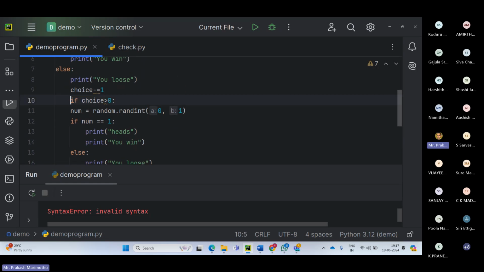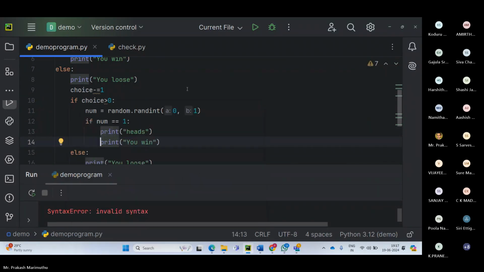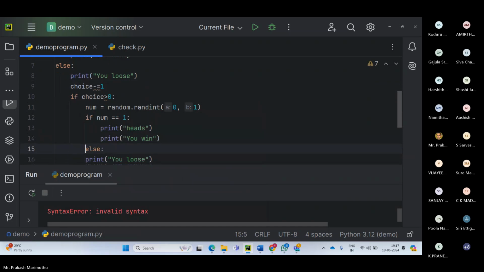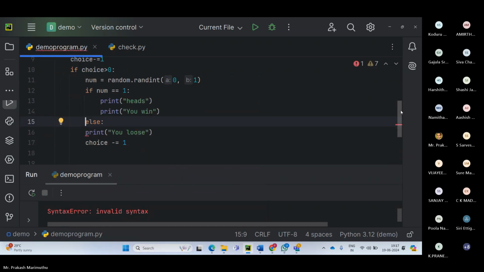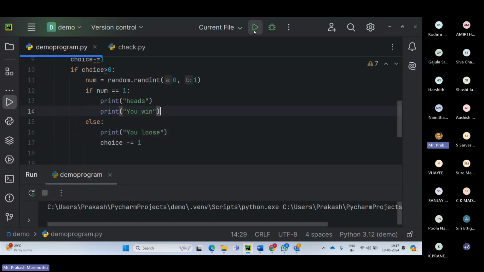I'm shifting the block. Let us run this program.